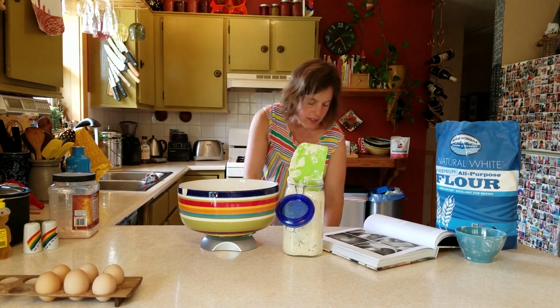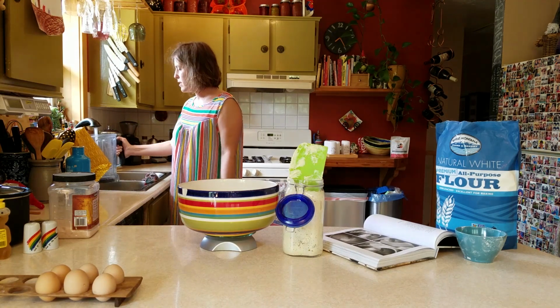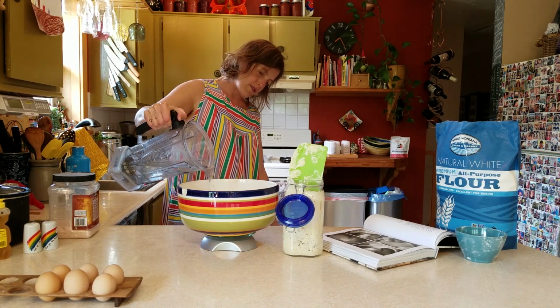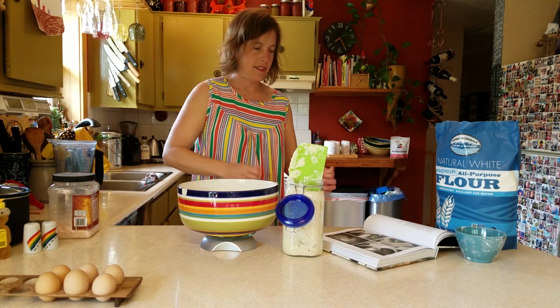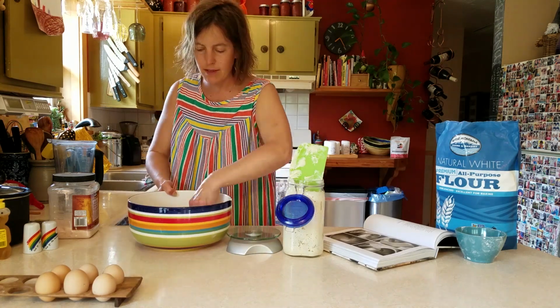I'm going to leave the water on because it's pretty close to room temperature, and we're actually getting 700 grams of water. So just fix my scale and then add 700 grams of water. There we go. And then I actually kind of just do the same thing again where I mash it all around.